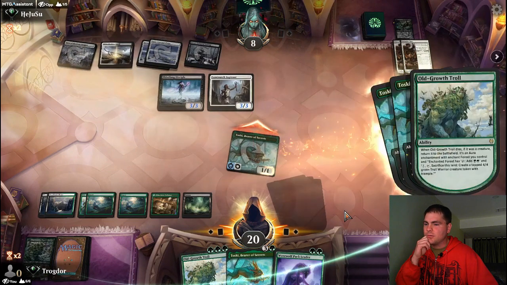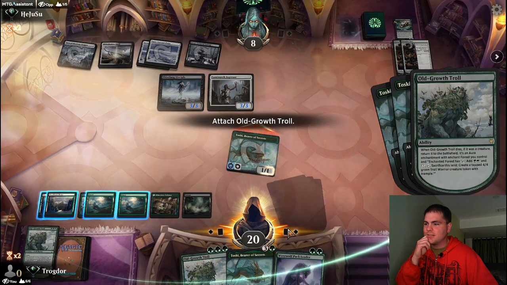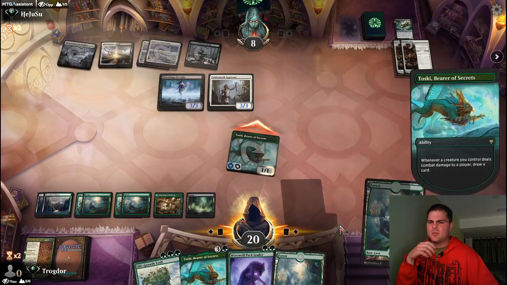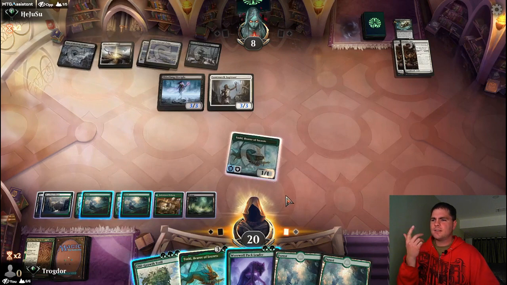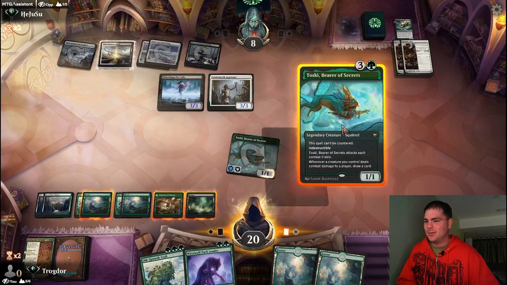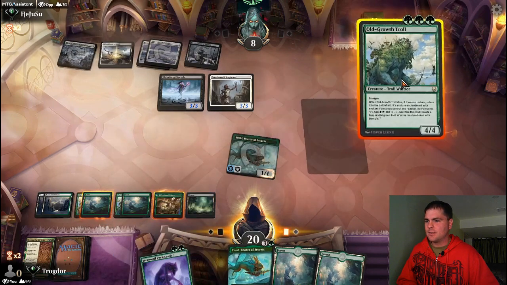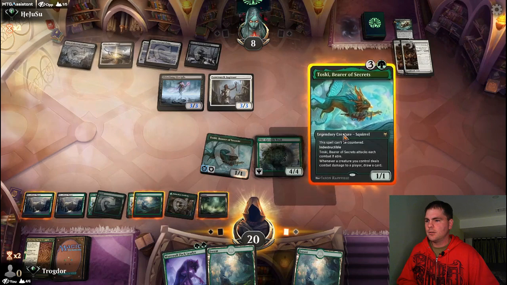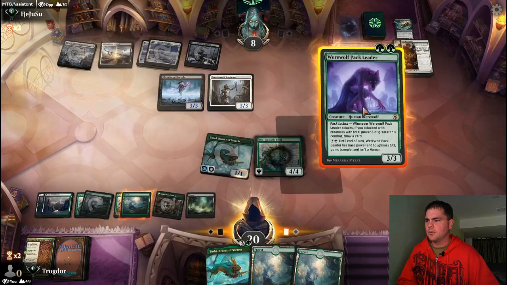Oh, I get damage through though. That's cool because it doesn't kill it, so we can really do... And that's auto damage. That's why I leave the auto assign damage on, because the program knows stuff like that that I don't. We can do a double drop this time. I say we get Troll down. More trample. Oh, not another Toski. No, no, no.